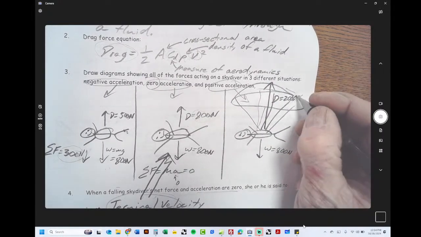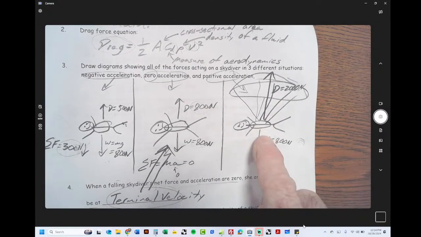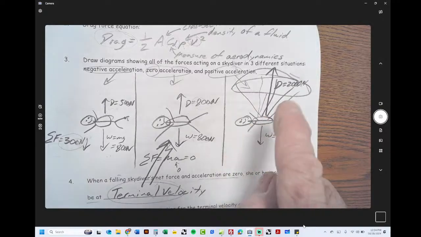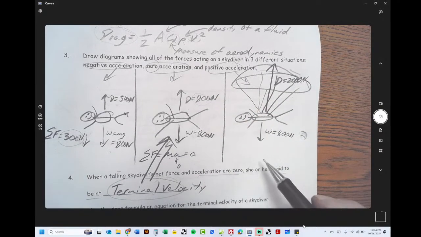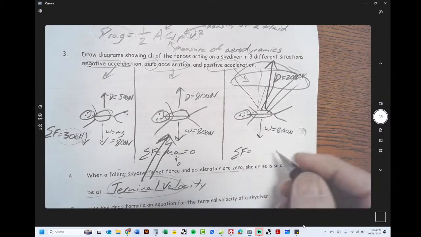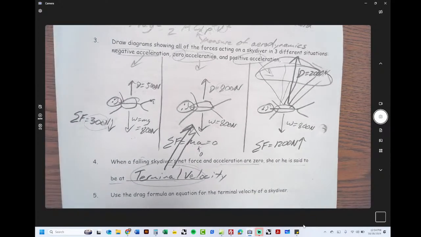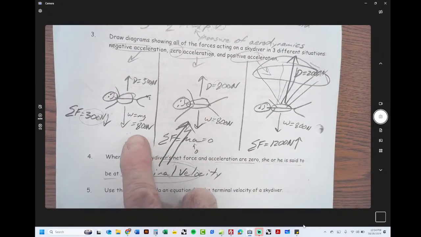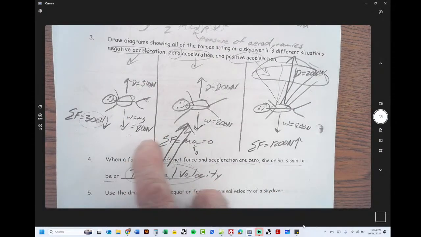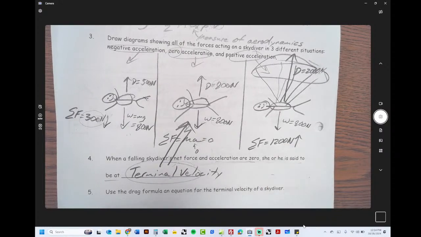According to our former head of security here, who used to do a lot of skydiving, this is the most painful part of skydiving. When you open up your parachute, it really jerks you upward. The acceleration you experience here is stronger than any other acceleration. So if this is 2,000 and that's 800, what's the net force? It'd be 1,200 newtons upward, which is stronger than the force you would experience if you just let yourself free fall downward. If you had no drag, the moment you step out, you wouldn't be experiencing that acceleration.